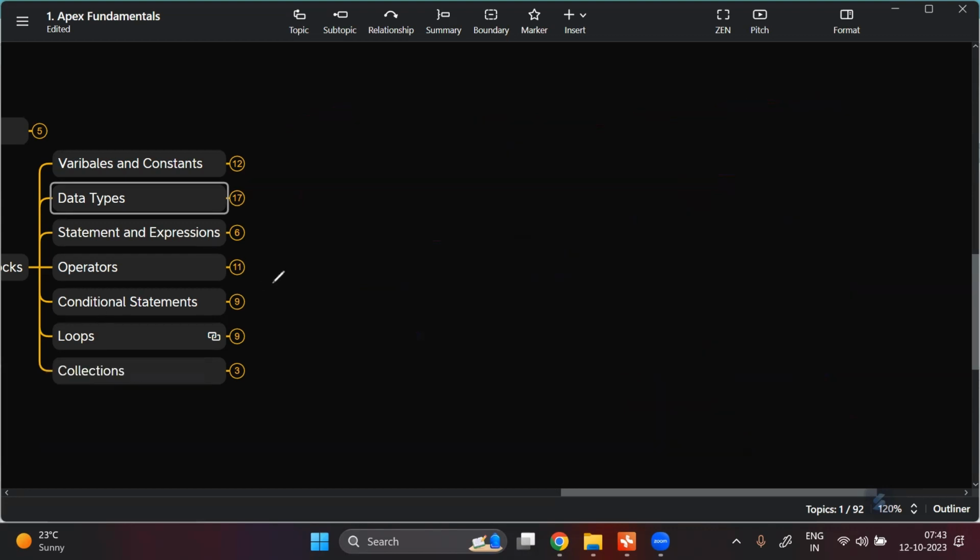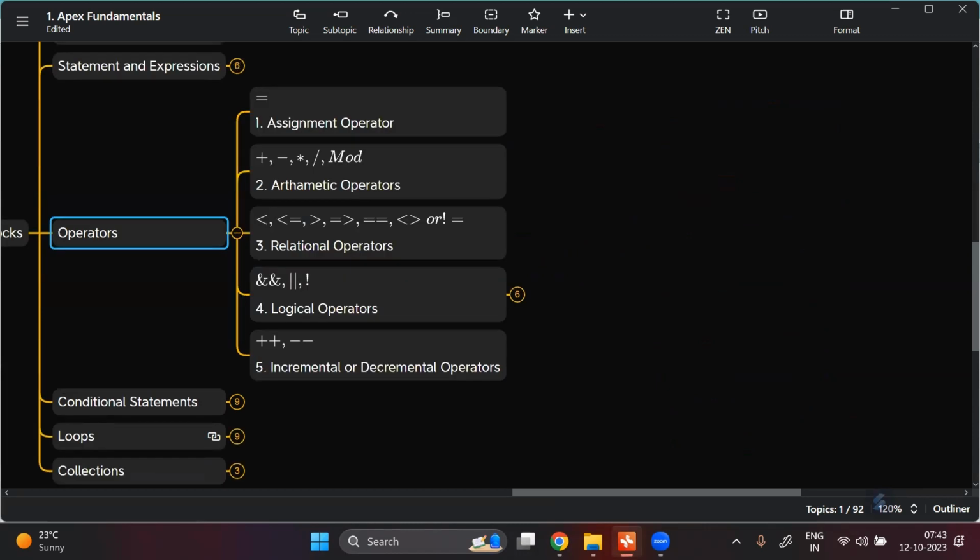After that, we have seen operators. What all types of operators do we have? We have an assignment operator, which helps us assign a value to a particular variable. So a equals 5, that means this equals symbol generally helps us in assigning the value. The value on the right side of the assignment operator will go and sit in, that is get stored in, the variable on the left side of the equals symbol.